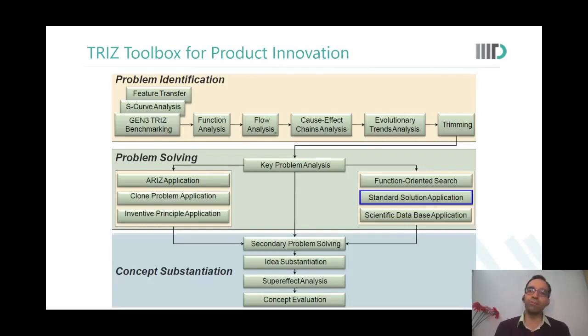We may get overwhelmed by the magnanimity of the problem in itself. It is a huge problem. How do I as an individual solve it? So the first aspect of the TRIZ toolbox is that we pick up whatever problem we have, and we use tools like function analysis, cause-effect chain analysis, flow analysis, and so on to break it up into smaller problems, and then see what is the root cause and possibly act only on the root cause so that the biggest problem simply disappears.